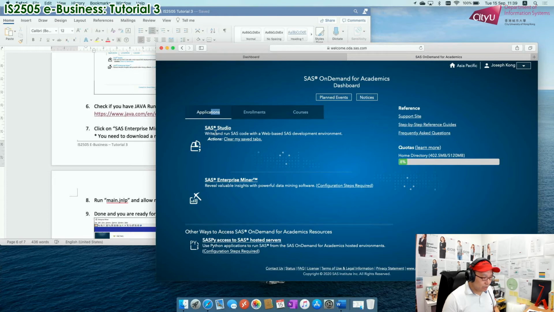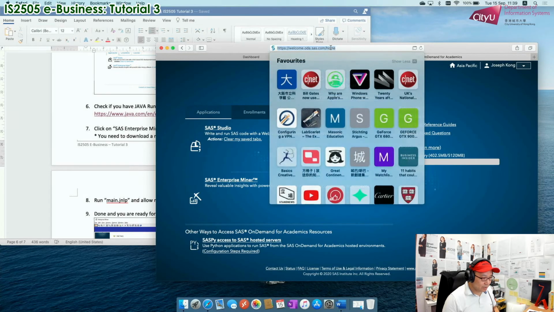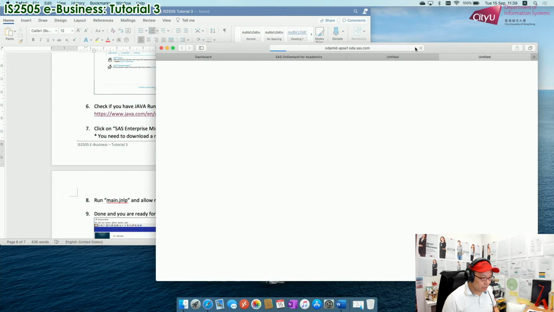Now here, once your Java is ready, you click on this SAS Enterprise Miner, and then something will pop up. Here, it tells me that you need to click this bar once again, and now something will download to your computer, which is this main JNLP.